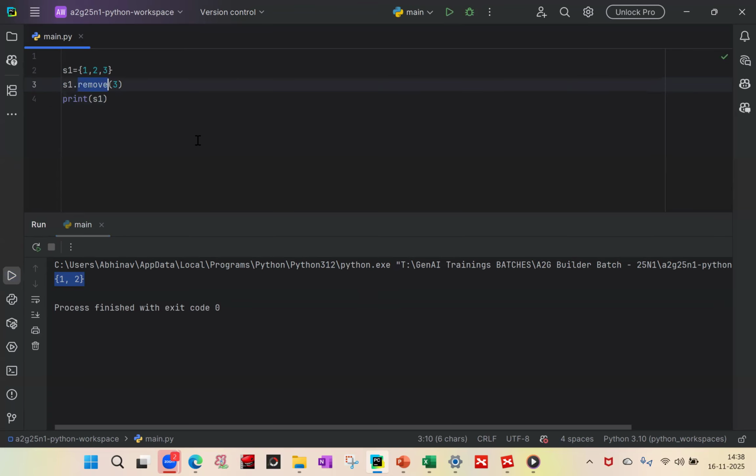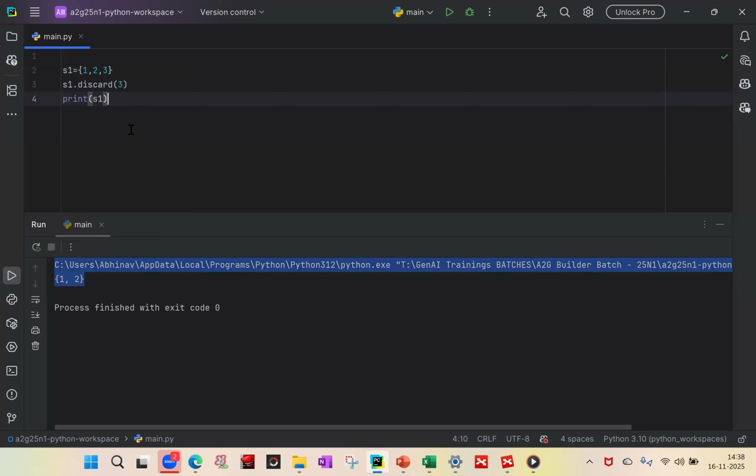I can use one more method, which is known as the discard method. The discard method will also do the same thing. See, it is giving the same result, but there is a difference between the remove and discard methods. The remove method will give an error if the item is not present in the set, whereas discard will not give any error. So let's say if I'm giving here 30, I want to discard, s1.discard(30).